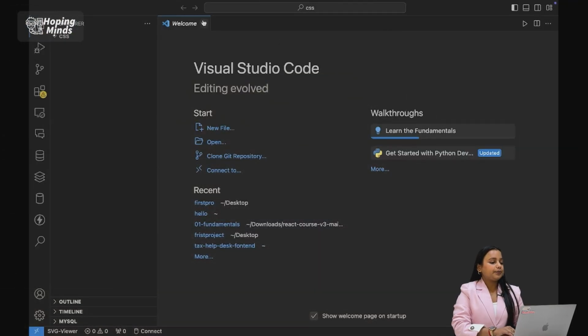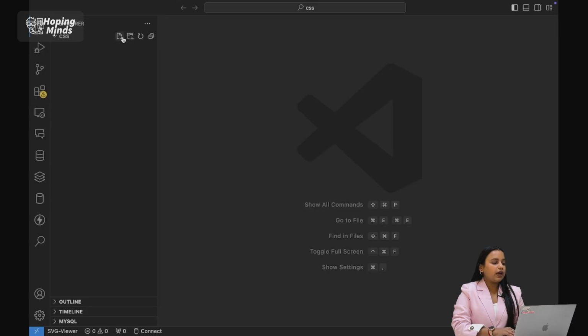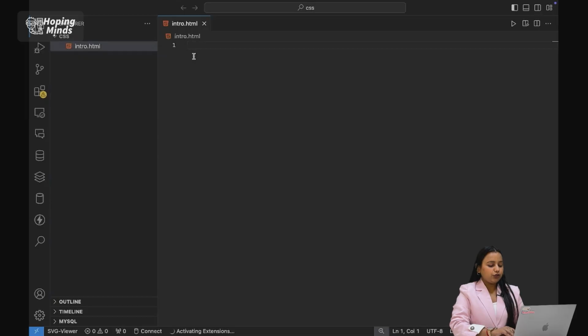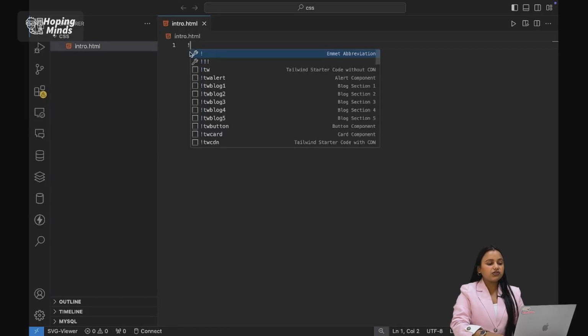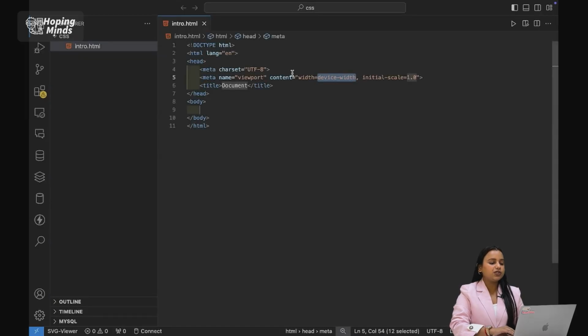Before that, I've already created a file, and inside this I will have one HTML file, which is, let's suppose, intro.html. You know that we need a structure, then only we can perform something.